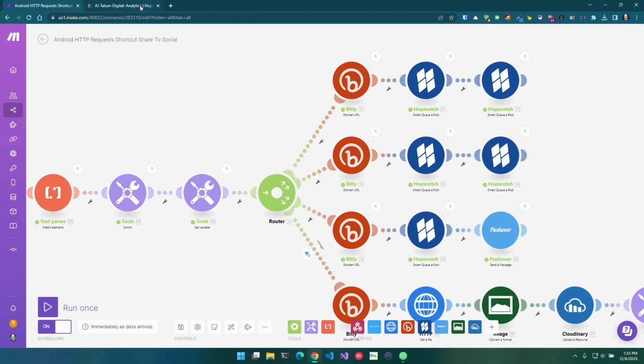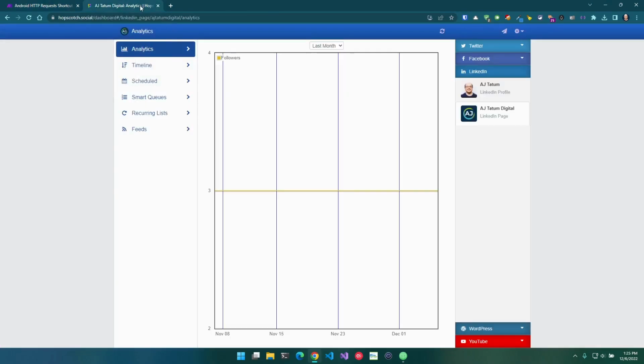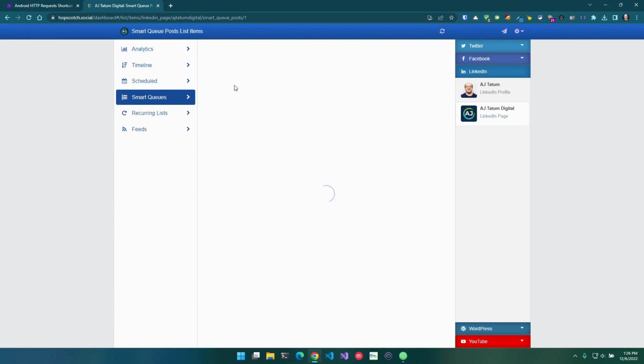Now let's look over at HopScotch.social, which is an extremely powerful and affordable tool, and it does exactly what I was looking for.